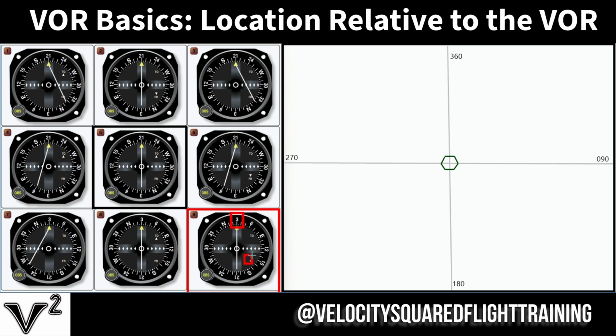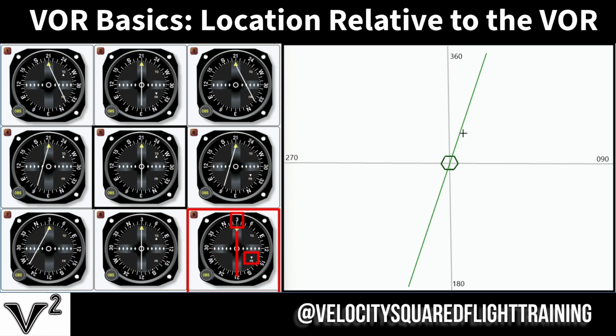The other point of information we know is the From. So the last piece here is we have this course lined straight up. So those are your three pieces of information. With those three pieces of information, what we're going to do is figure out where in the heck we are on this course, okay? So the first thing we're going to do is, as we always do, draw our radial. In this case, it's a 030. And look at this, it kind of looks the same as that one, right?